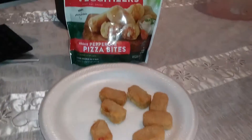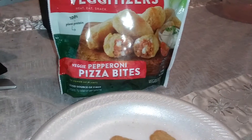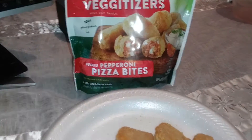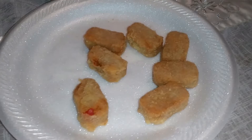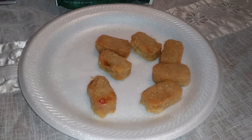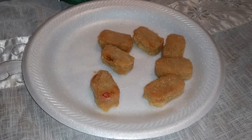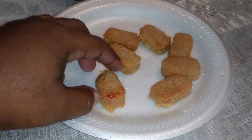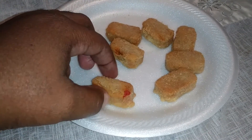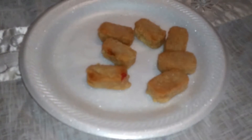So here are the VeggieTizers. They also have them in a sausage flavor, and this brand also has that popcorn chicken — may give those a try. Here they are. They actually have that aroma and it smells just like that pizza flavor. I probably should have used the oven or the air fryer to get them a little bit crispier, but it is what it is. This is how it looks — looks like it's bursting out a little bit. It smells just like the flavor of pizza.